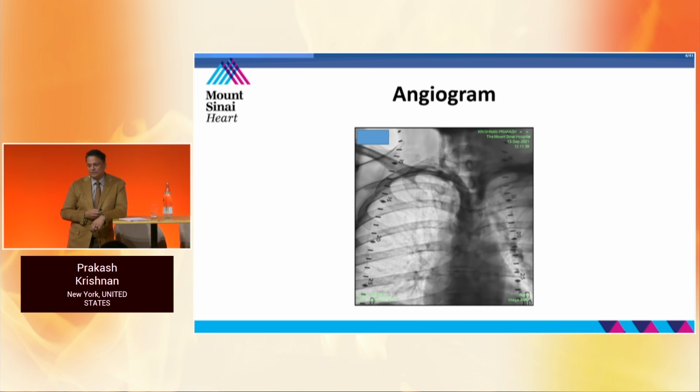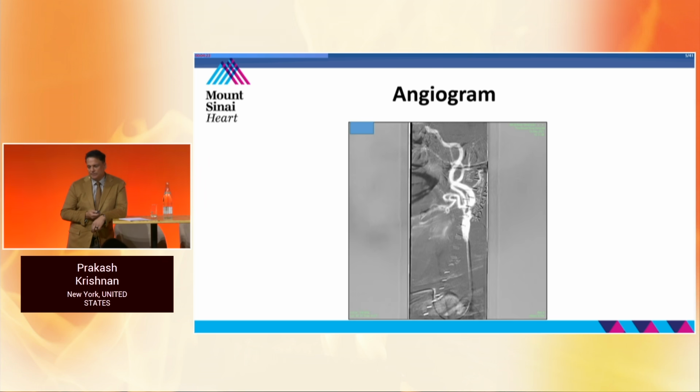So the choice for left radial access was made because of the complexity of the arch. So we did it, again, going up to the left carotid, which was a bovine arch. And you can see here that we were able to engage the bovine arch with a radial catheter by placing the stiff wire in the external carotid artery. We tracked the Terumo radial sheath across the common carotid innominate bifurcation up to what we thought was a good level.